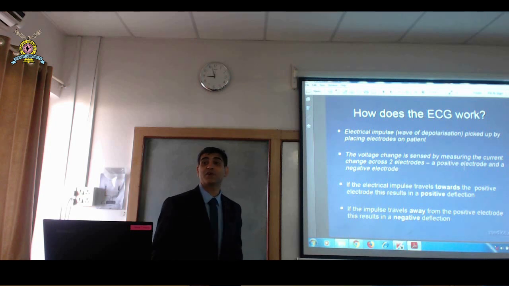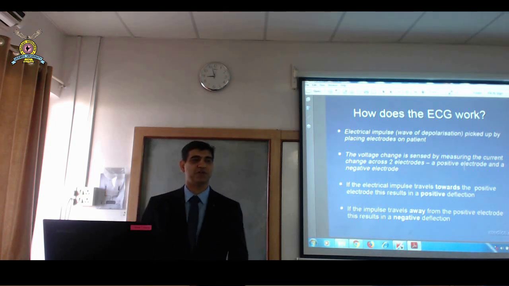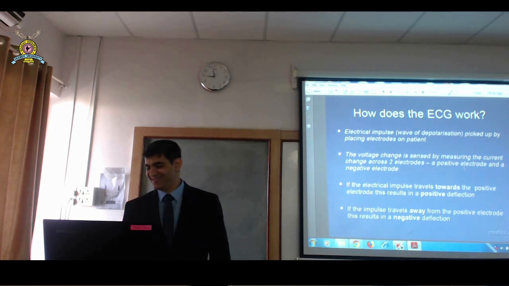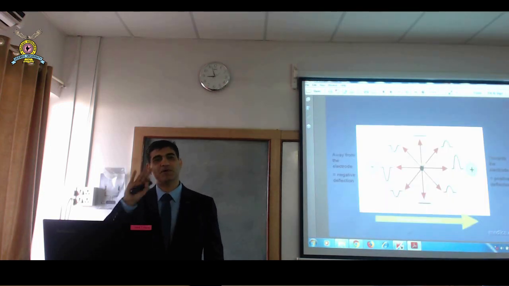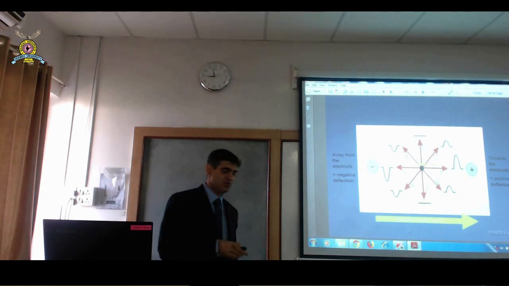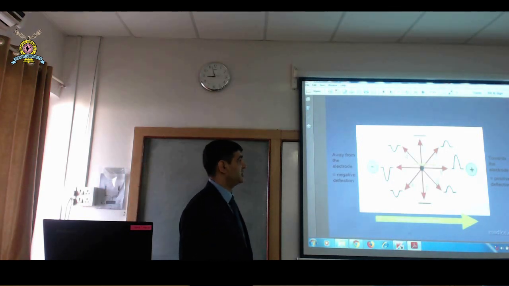Now we come to the complicated part of it. Not very interested, right? For understanding purposes, you just have to have some idea. You don't have to remember this. You will see what these electrodes are, which is positive, which is negative. You don't have to remember any of this. We'll just go through it as part of an exercise.